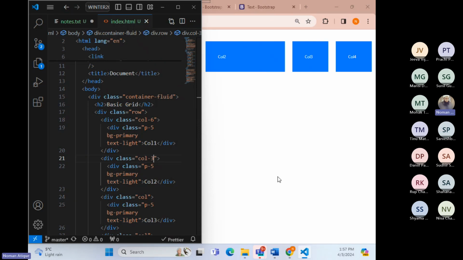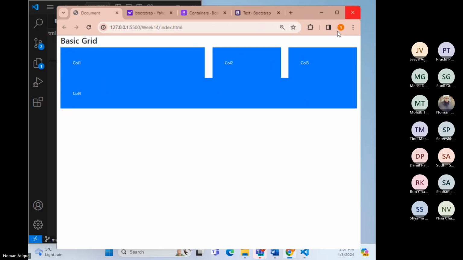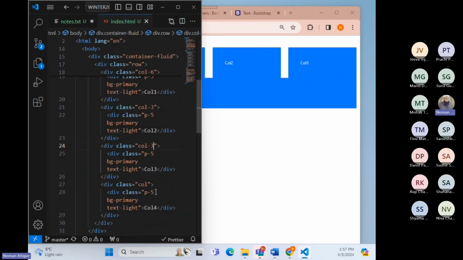And if, for example, for the second one, I say that you occupy 3 spaces, it would be smaller, right? You understand that? And maybe to the next one, column 3 also, I want to say that you occupy 3 columns. Look at that. Now if I just take away column 4 for a second, just take this away, column 4.